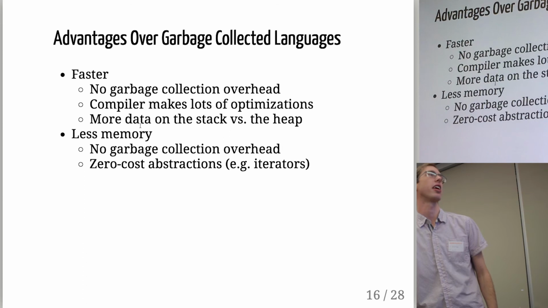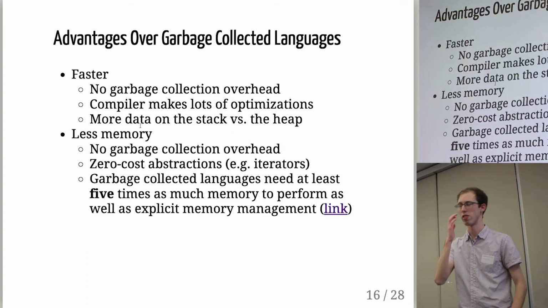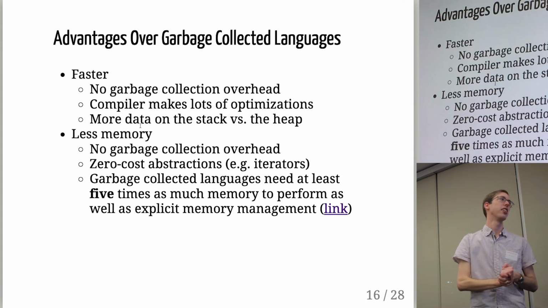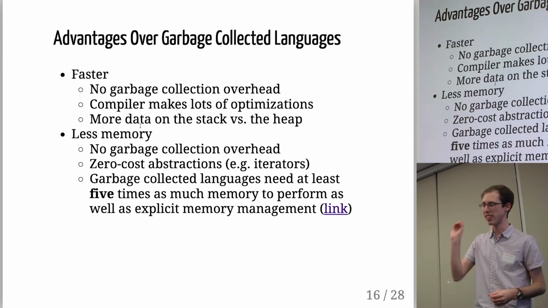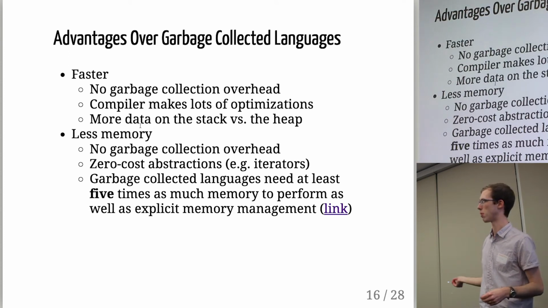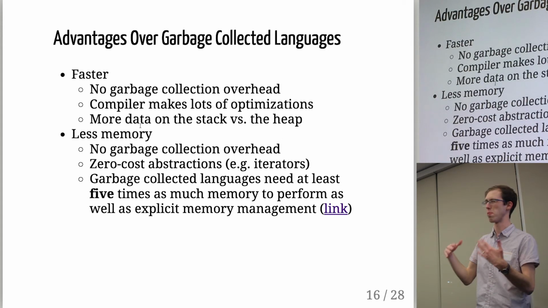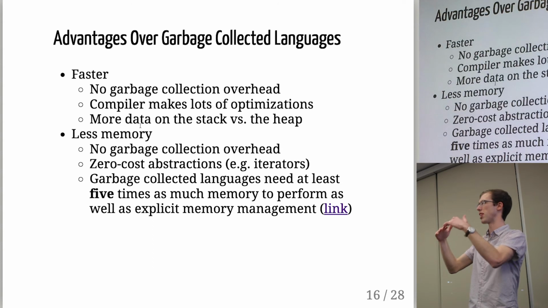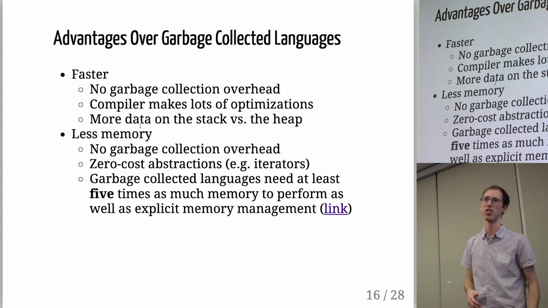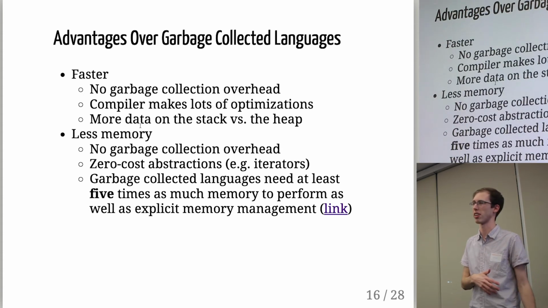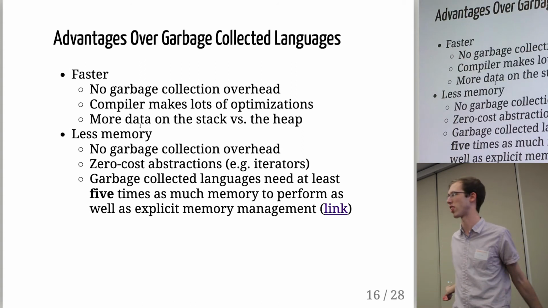So that's cool. It takes a lot less memory. Apparently there was one study, and I did find the actual paper. If you trust these people that were at some university, Toronto or something, apparently a garbage collected language needed at least 5 times as much memory to perform as well as a language with manual memory management, right? If I understood correctly, I don't have a PhD, that's the bare minimum. You need at least 5 times as much memory. Usually it's going to be a ton more than that, right? Like Java needs like 200 megabytes to start up, and a lot of Rust programs run on like 15. So even just starting up, it's going to be way faster.